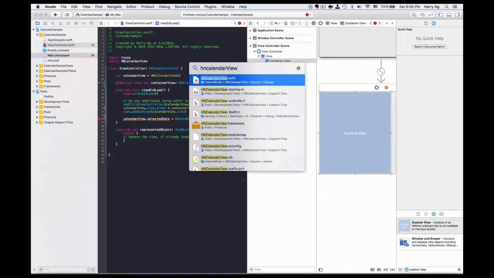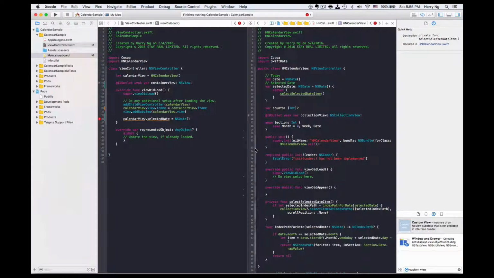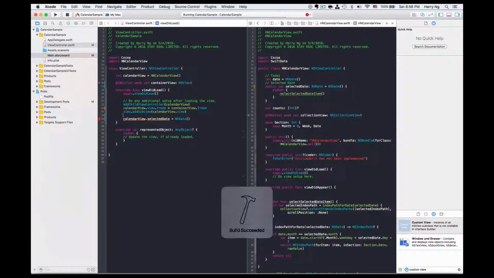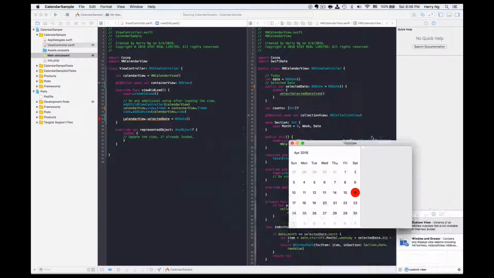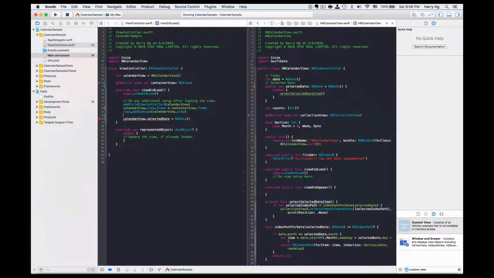Let me open up the file in here, and then I can add the public modifier to the selected date variable. And now run the application again. It will build the module, the framework again, because there is a change. After that, Xcode would update the text highlighter of our target application. If it is still not showing up, we can just switch to another file and come back.